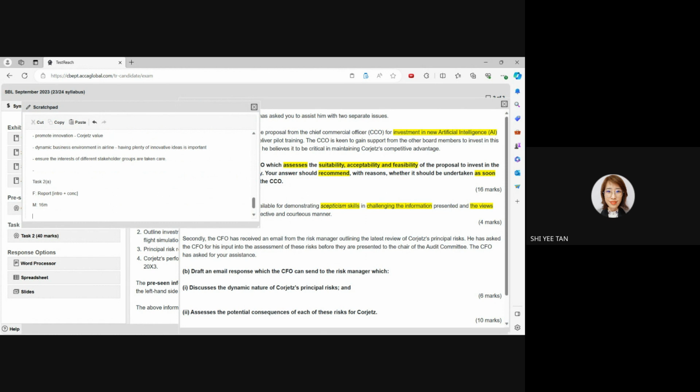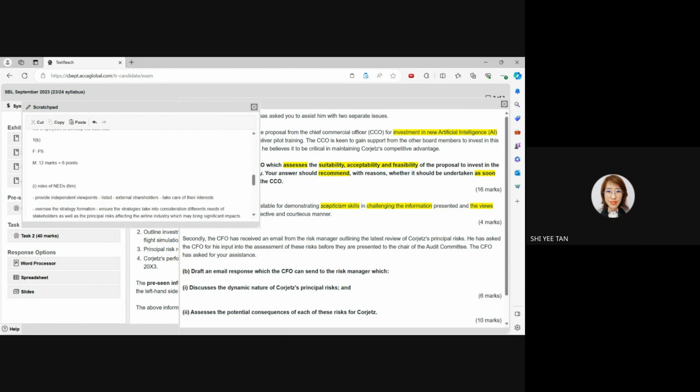Okay, but it doesn't matter. If you cannot think of this during your exam, because sometimes the marks given can be quite weird and you are not able to forecast or estimate how many marks go to each part, then don't waste your time doing so. You just need to make sure the most important thing is to answer the question. So you don't waste your time judging how many marks this one is, how many that one is. If we have a guideline, it's good. But if we cannot figure out the guideline, it doesn't matter.